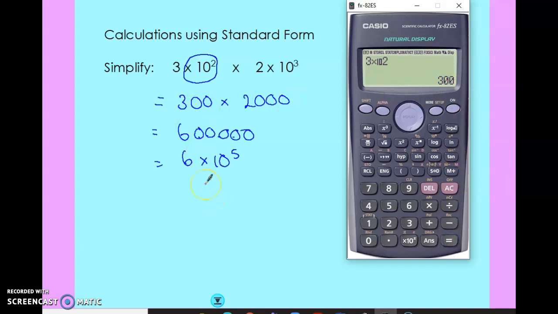So your calculator will also write your numbers out in full for you from scientific notation as long as they're not too big. I'm going to multiply that by 2 times 10 to the power of 3. So again, typing that in, I've done my 2. The times 10 to the power of is all in that one button. I'm just putting my extra number in there. Hit equals, and it gives me my 60,000. Because my calculation started in scientific notation, what will quite often happen is you'll be asked for your answer in scientific notation as well. You can write it down and then get your answer into scientific notation.